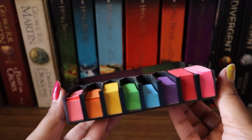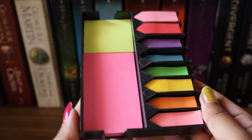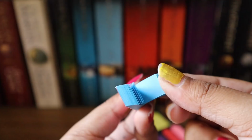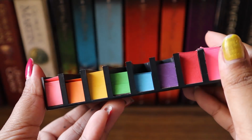Alright, so my last stationery favorite for this video is this Memo Pad case. I have used this so much. I love the colors of the flags that they have provided. There are so many colors. I think with stationery items, it's completely up to you how you use them and make the most out of the product. And I have used them a lot. This is definitely one of my favorites and it just looks so good on my desk as well. So overall, I'm really happy with this product, and if you know how to use a stationery product efficiently, then it will definitely add a lot of value in your life.